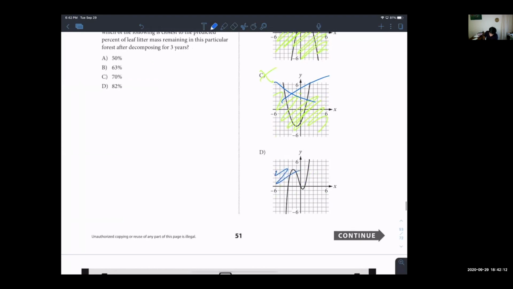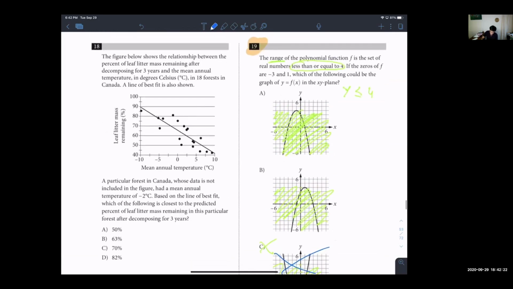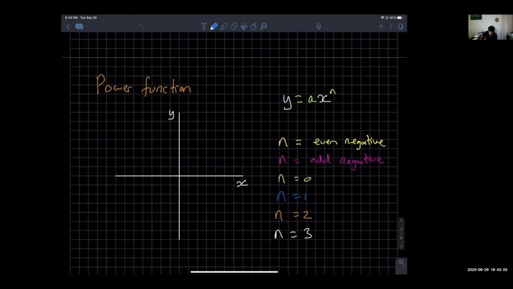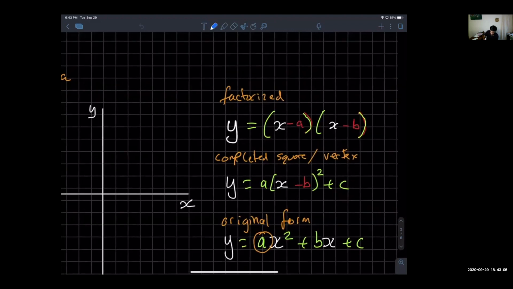Here again, 1, 2, 3, 4. Again, this exists outside the region, so we cannot have this one. So this is also incorrect. Now, let's focus on within these two. We have zeros at -3 and 1. So notice here they have -1 and +3, and here they have +1 and -3. So if you remember, if we go back to our notes, you will remember the graph is these values are reversed.